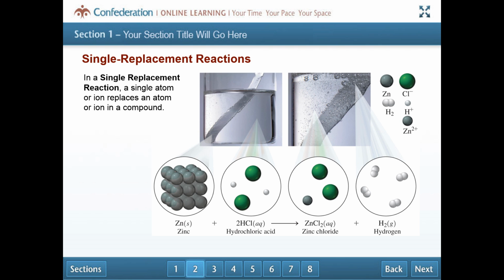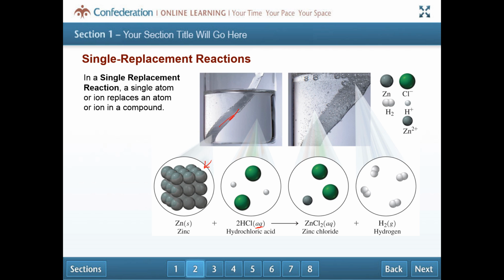So in this example, we've got a beaker. It's got zinc in it. So this strip right here, that's zinc. And then this is a close-up, again, a lattice structure of a bunch of zinc atoms there. And then it's in a solution here of hydrochloric acid. So in this, we've got hydrogens and chlorides floating around. Remember, if something has an AQ behind it, that means it's aqueous, and so it's got ions floating around in it.